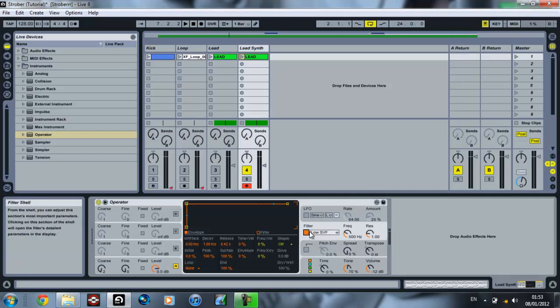So I'm going to want to turn on my filter and give it a bit of resonance. Resonance is kind of like the high pitch noise that's let through the high end, so it's the modulation between the volume and the filter coming through. If you turn this up, it becomes full again.